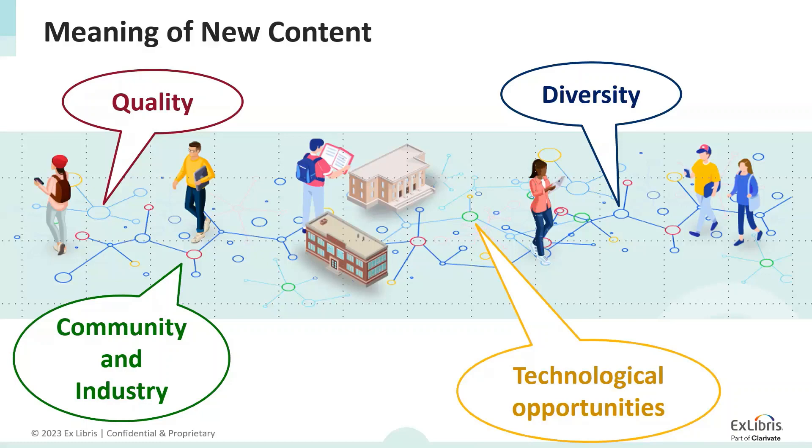The second aspect of metadata is diversity. One of ExLibris' values is diversity, and new metadata is a great place to materialize this value practically. Currently, we have most of the major providers represented in the knowledge bases and discovery. Most of the content is in English, and here is where we can make an impact with non-English material. Seeking non-English material from providers around the world represents how content operations teams promote the value of a diverse knowledge base and index, and improve representation of a wealth of metadata.